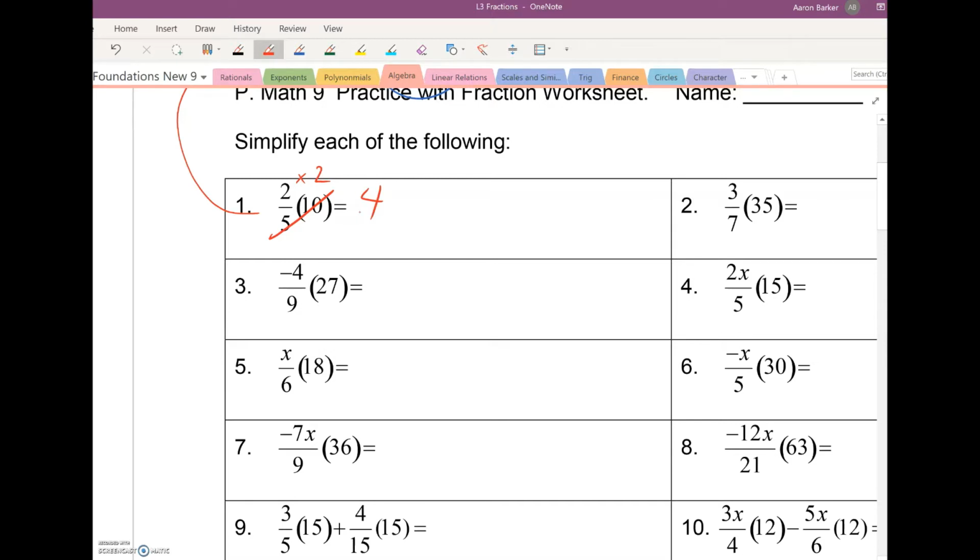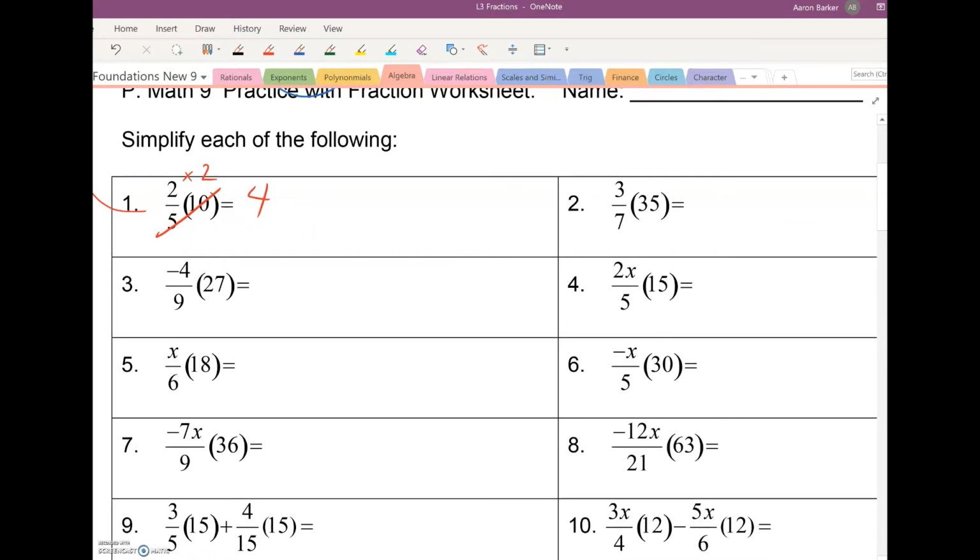Okay. Now a lot of these questions are going to be like this. Here we have 3 times 35, all divided by 7, or you go 3 over 7 times 1 times 35 up top, your choice. But really, when it comes down to it, it's 35 divided by 7, which equals 5. And 3 times 5 equals 15.